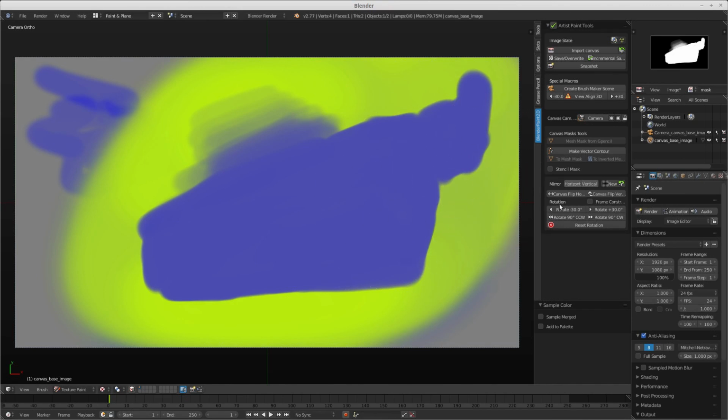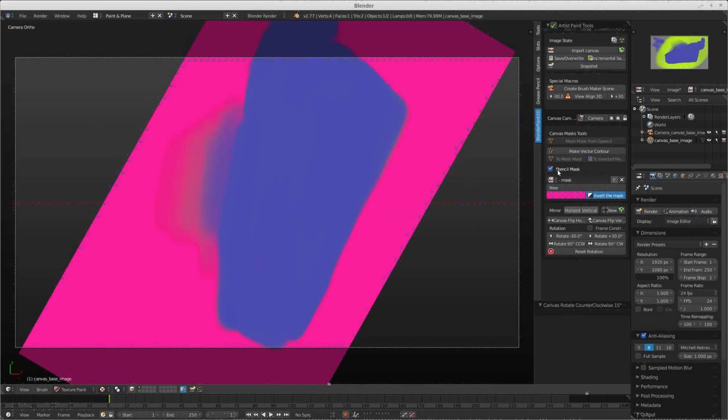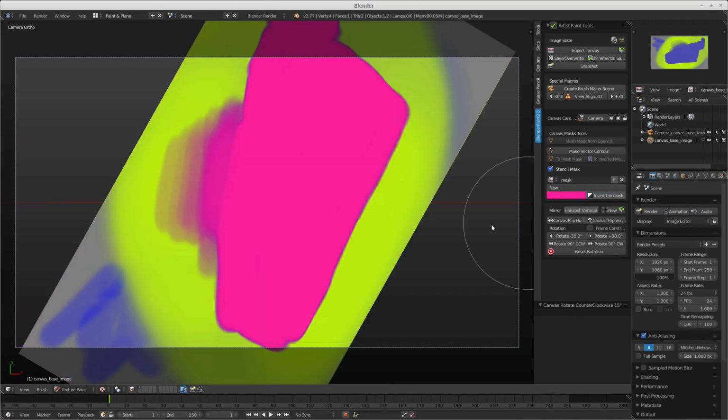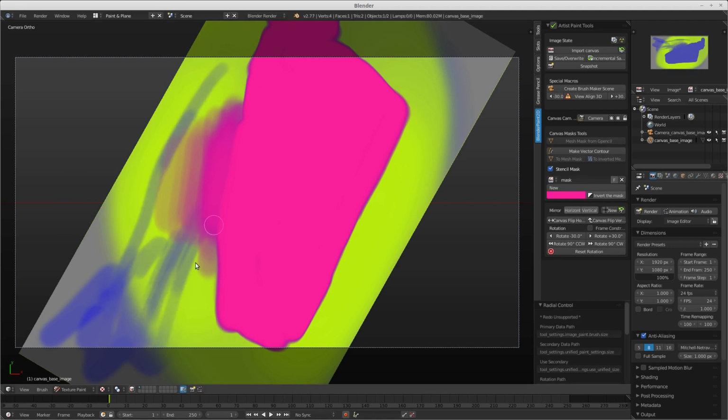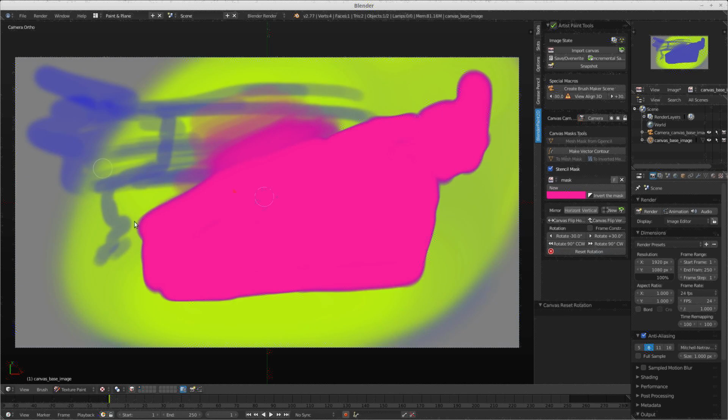And it also works with the rotation, as far as I understand. Yep. So you can have the mask on and be working inside your mask, or invert the mask and work outside the mask while you've got it inverted, so that you can use strokes that are easier for you to paint. Well, anyway, this is a very poor example, but it gives you the idea of what's going on. Reset our rotation, we're back in. Let's see if it does it with the canvas flip. Yep.